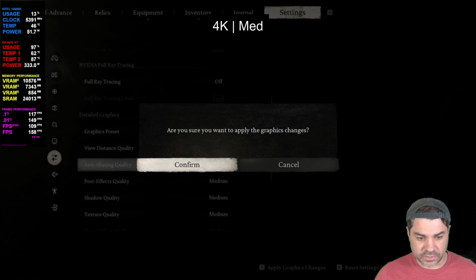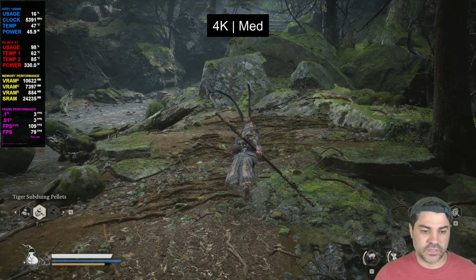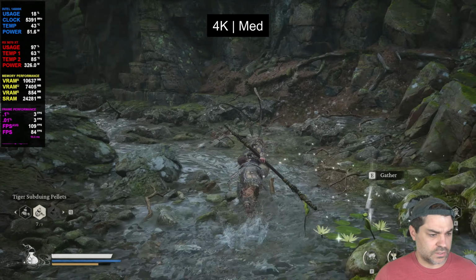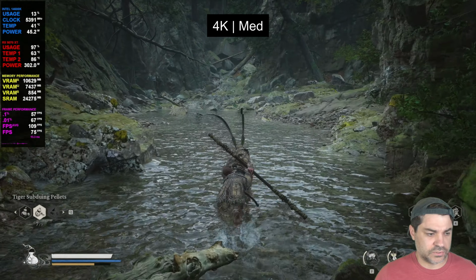All right, let's go ahead and apply that and go into medium, see what that looks like. All right, definitely got some fidelity back. The image looks way better. Low is quite rough. All the textures are just gone. Okay, so right now we're at 83 FPS here. Our 1% lows are 8 FPS.